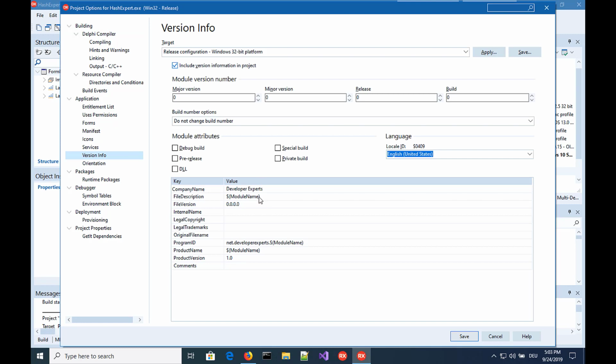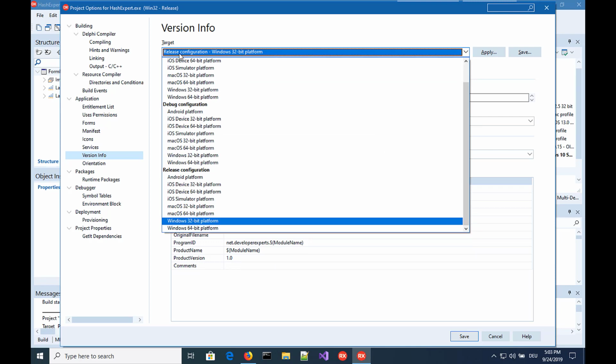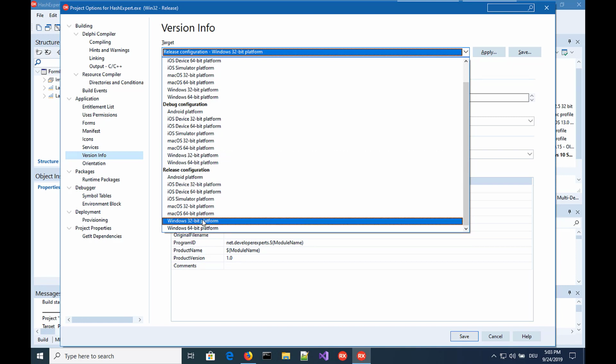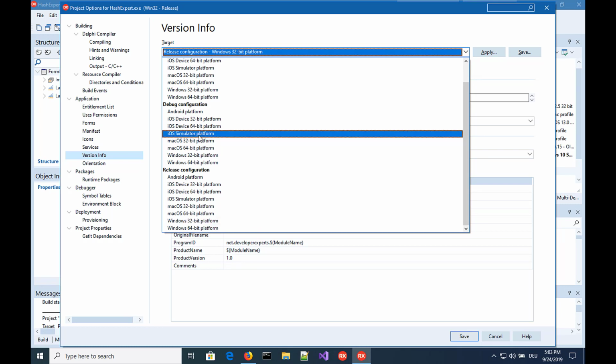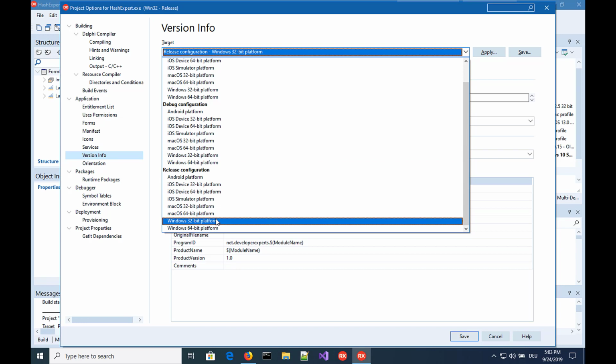Make sure that you're in the right target configuration. So we are dealing with release and Win32. That's the important thing here to keep in mind. If you do that in debug in Win32, it won't help. So do that in the release configuration of Win32, which is what we are going to submit to Microsoft.